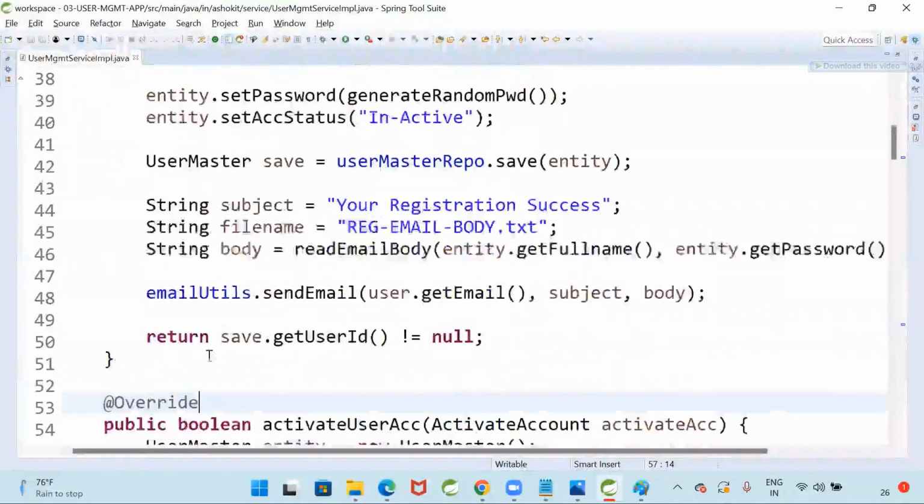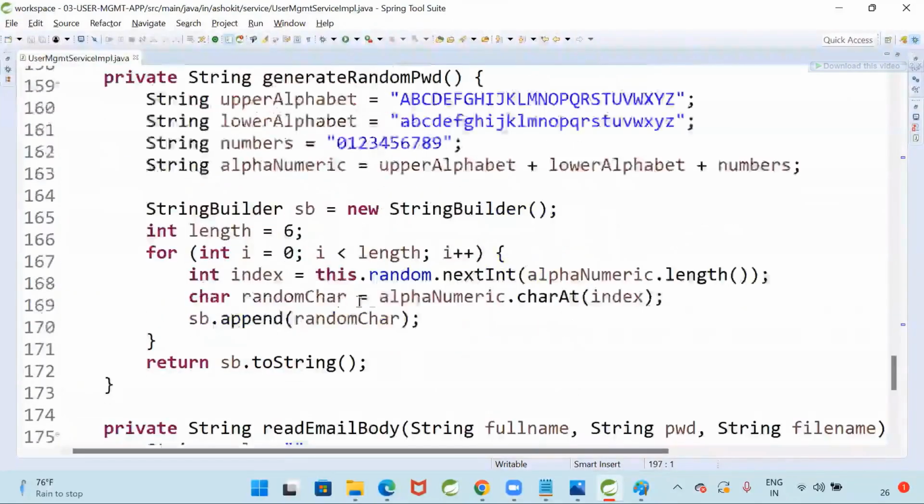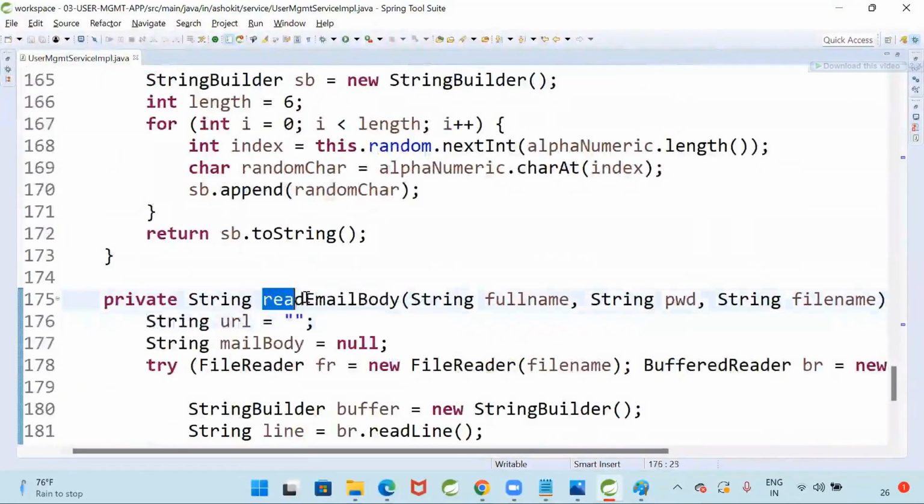There are almost 200 lines of code available. readEmailBody: read is one word, email is one word, body is one word. This is a method name because parenthesis available. You see my naming conventions that I am writing. url is a variable, one word, all lowercase. mailBody is a variable. Mail, first word, all lowercase. Body, second word, first character uppercase.